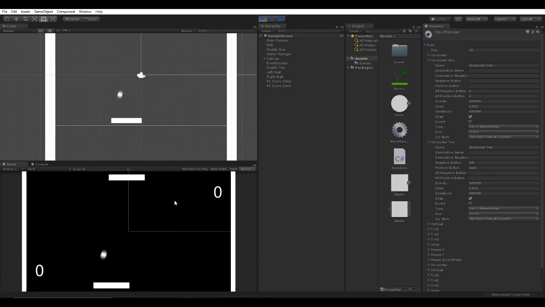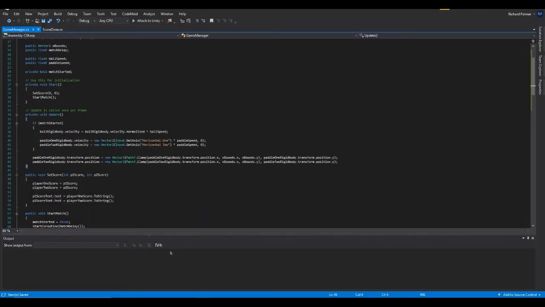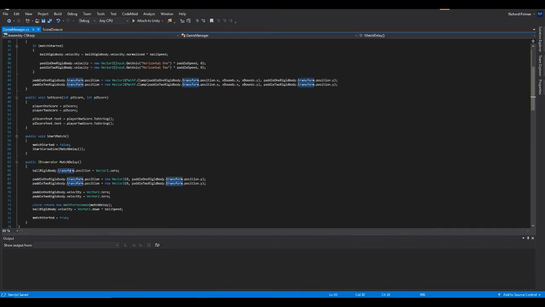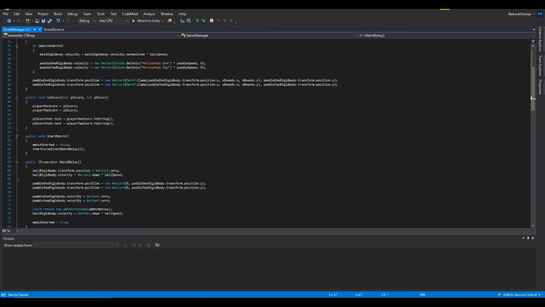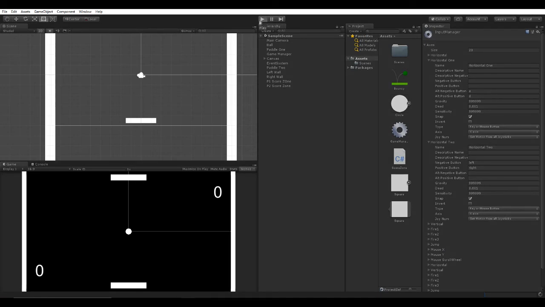you will notice an issue, and here it comes. Yes, there we go. The ball's velocity is not reset. So I'm like, wait, what just happened? Why is this happening? Now, this is obviously non-intended behavior, so we fix that by going down, looking at the match delay function, like, hey, what's up with this? And we fix it. And then I fix it by just making sure that velocity is set to 0. I mean, you don't need to remove times ball speed, but do it anyways, just so this isn't confusing. Because 0 times anything is still 0.